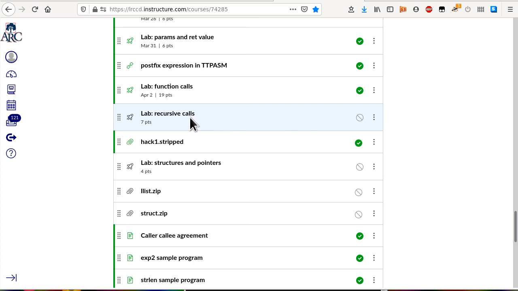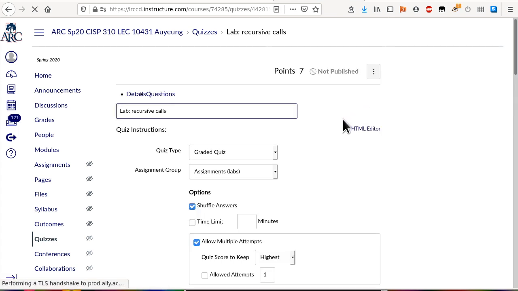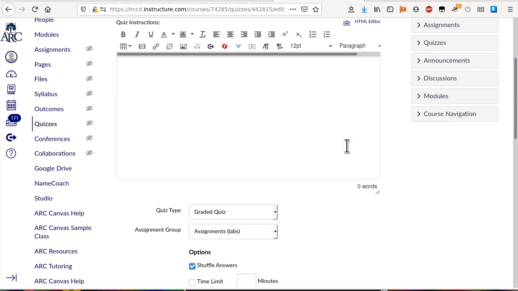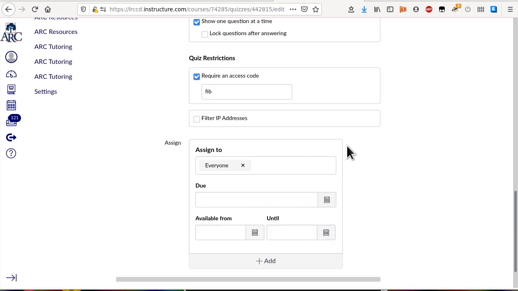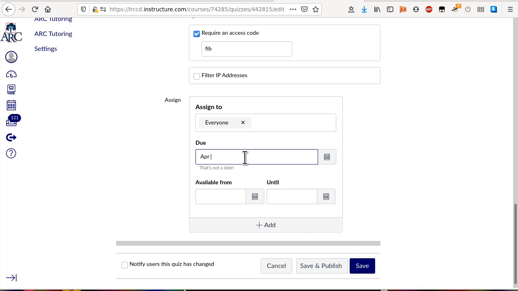I'm going to release the lab right now, just so that we have some practice. This one is about recursion. Once I release it, we'll go ahead and start to talk about it. Today is the 21st, so the 28th is going to be the due date. So it's April 28th, 5:30 p.m.